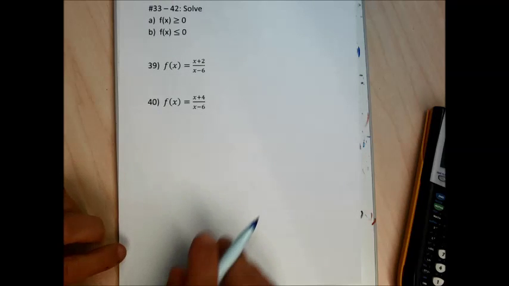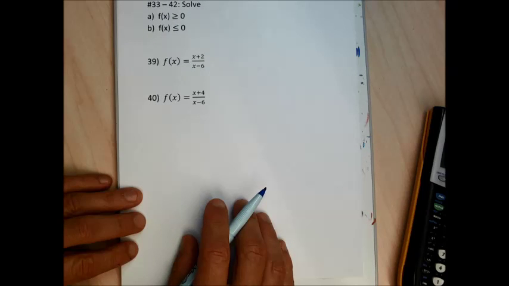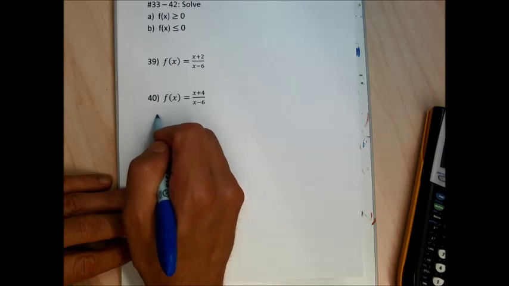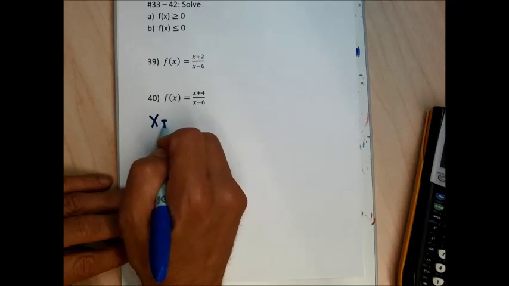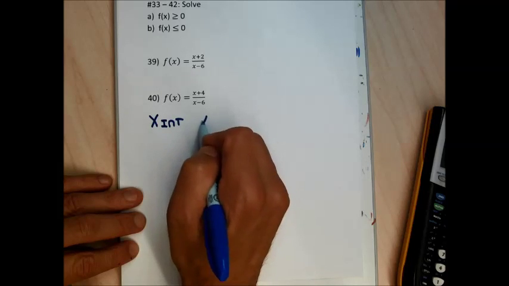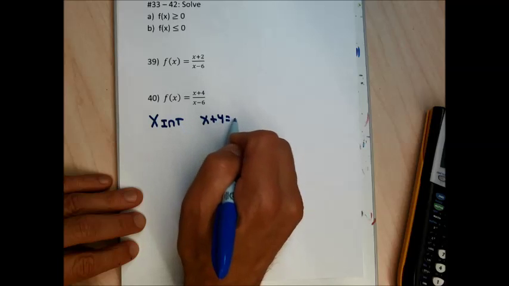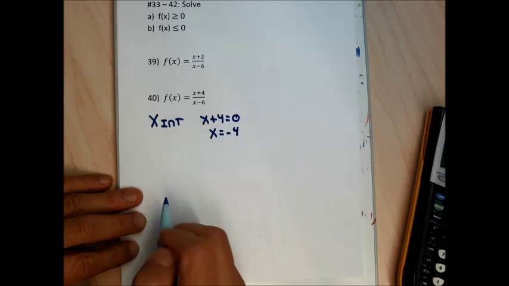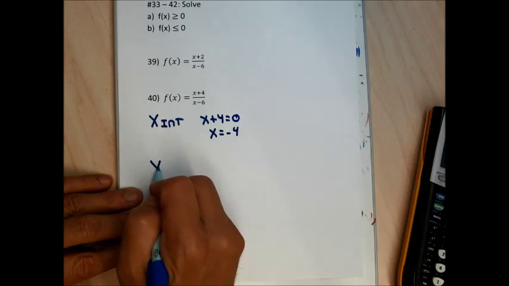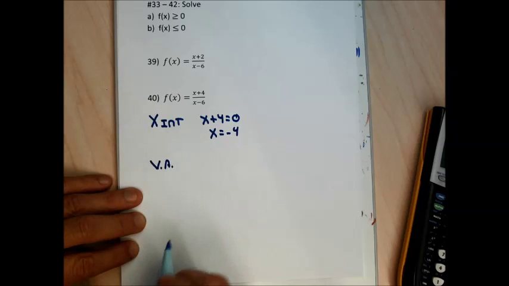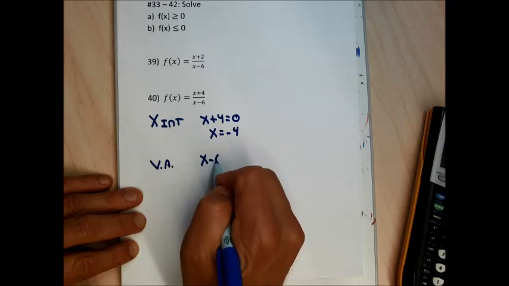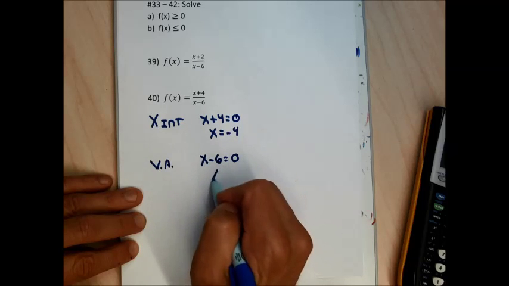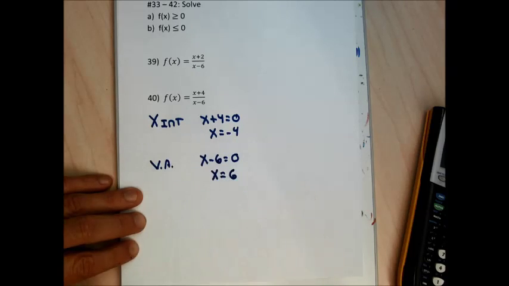We just have 2 problems left to do. And for these fraction problems, the x-intercepts get square brackets, the vertical asymptote gets round brackets. To find the x-intercept, you set the numerator equal to 0. In my problem 40, my x-intercept is going to have an x-coordinate of negative 4. I'm going to plot that on my x-axis and put a square bracket there. To get the vertical asymptote, you set the denominator equal to 0. And I'm going to put a round bracket there.